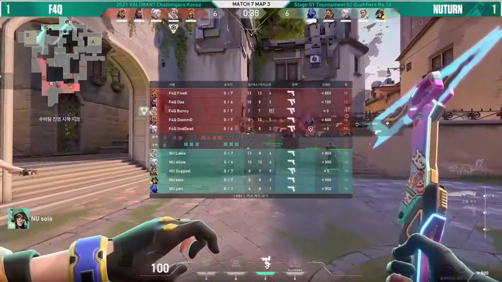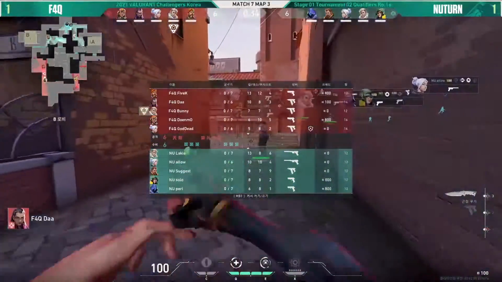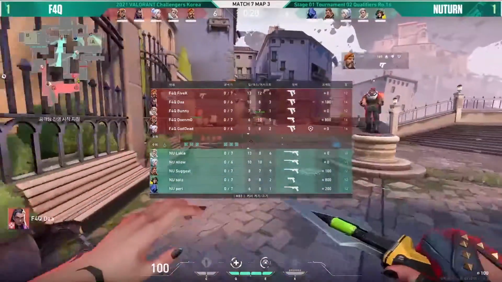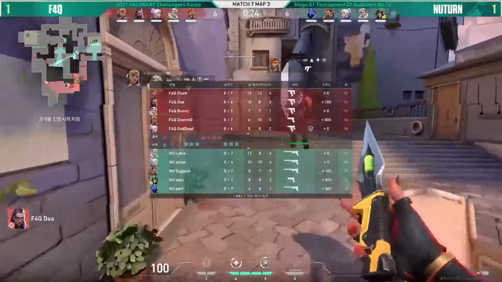It's funny how in some of these, especially in the Korean Valorant matches, when you start to win, it seems like it really does snowball very often. And we definitely saw that here from F4Q. Let's see how they play this being on the offense and having to plant that spike.